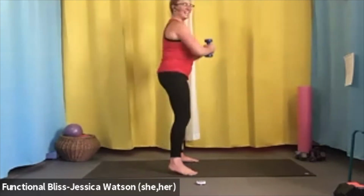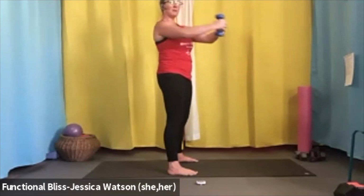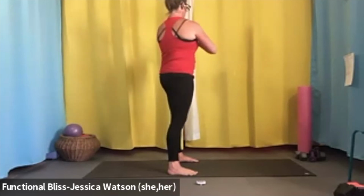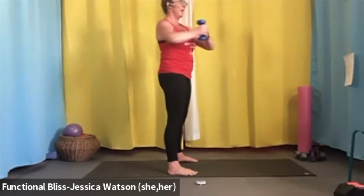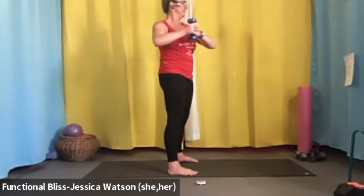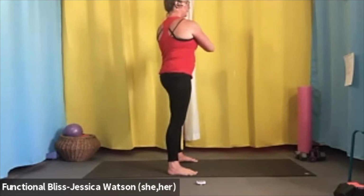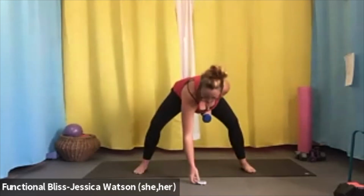You got 20 seconds left, you got this. If holding the weight out far away starts to become too fatiguing, bring it back in. But we're still gonna maintain strong arms, hips are stable, and we're rotating out of the torso. And time, beautiful work. Step your feet nice and wide.